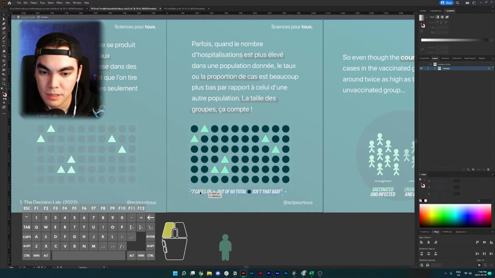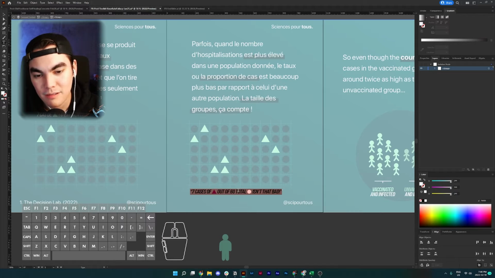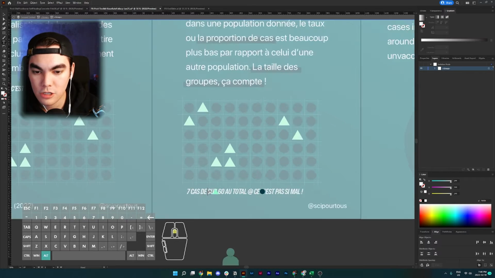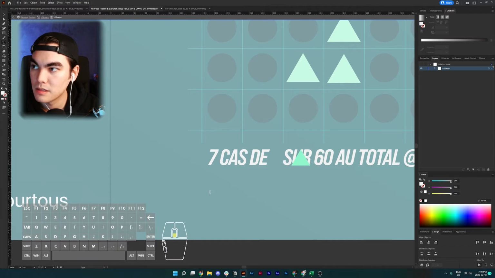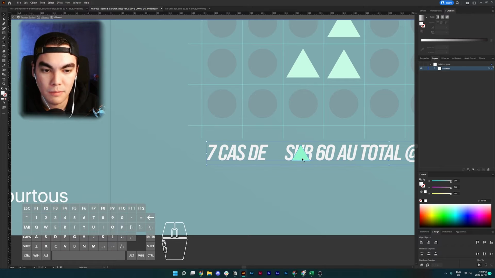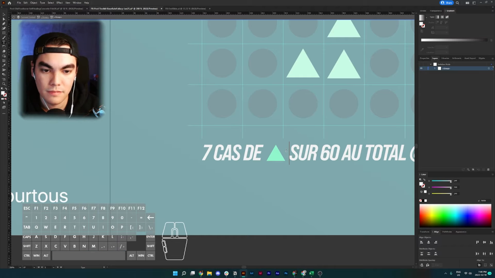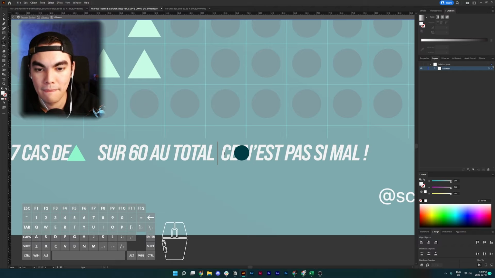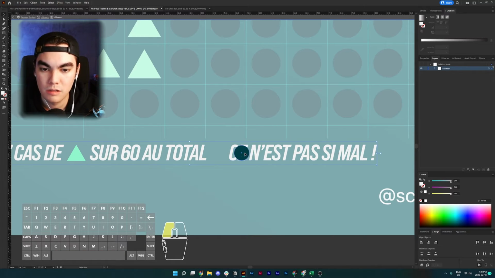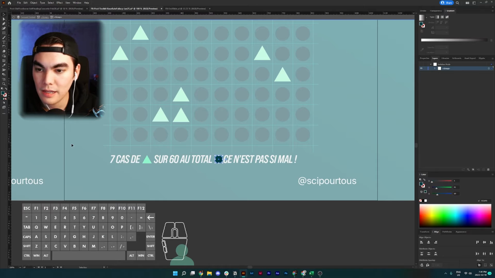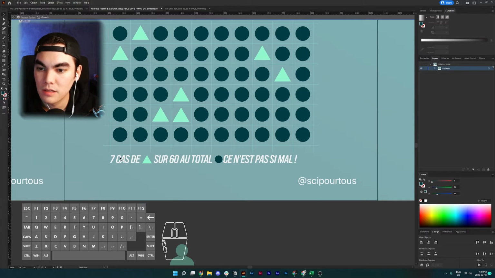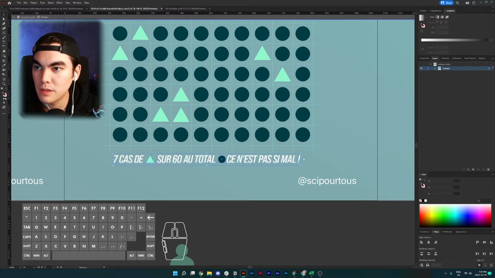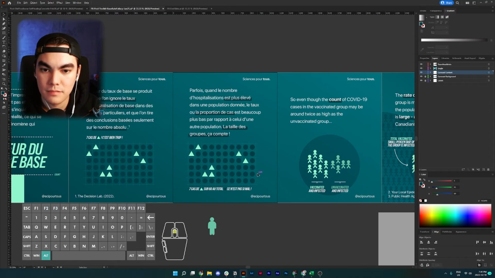Double click to enter the group. Double click again to enter the smaller group that I did. And paste it in there. Delete these sections. Let me zoom in. A couple of spaces. It's not enough spaces. There we go. Move that there. Double click anywhere else to get out of it, or use the arrows. And you can shift this wherever you want it to be. And then you get out there. Okay.